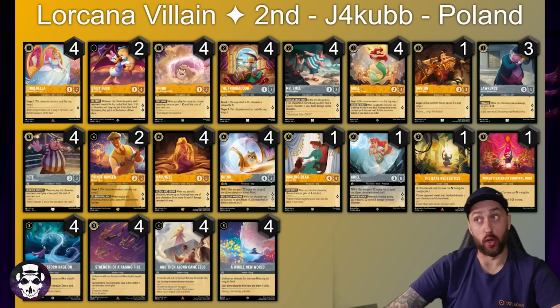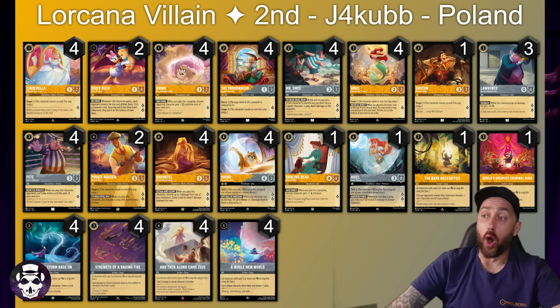Steel deck lists to look at. 3 from the Poland event, 1 from the France event. And we're going to be starting off with this second place list. A Whole New World classical variant, 4 Zeus, 4 Strength, 4 Storm, and then our flex songs. We've got one copy of World's Greatest and 1 copy of the Bare Necessities.